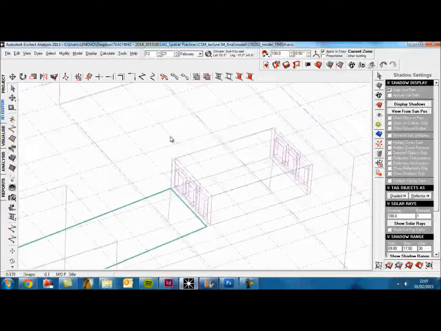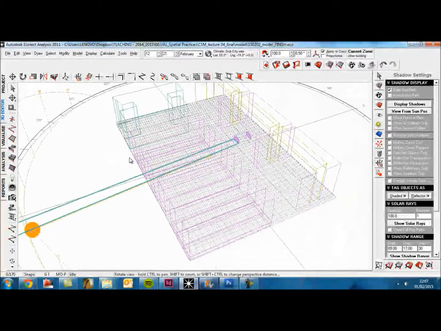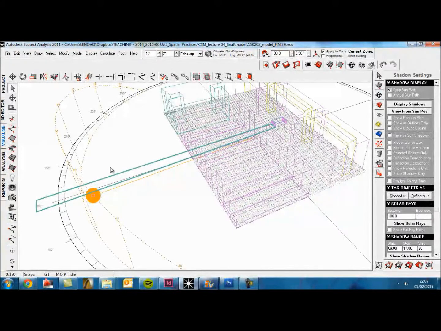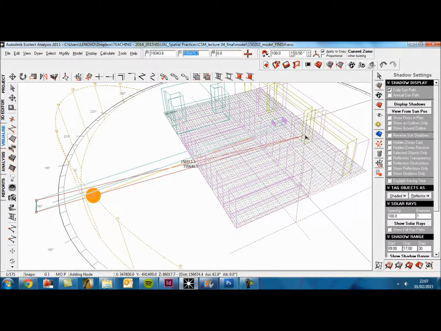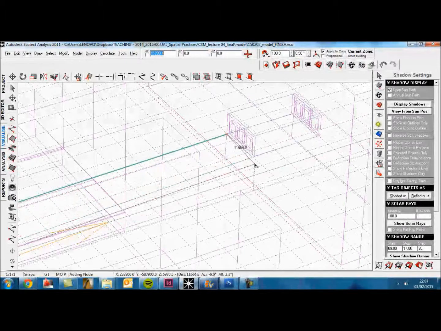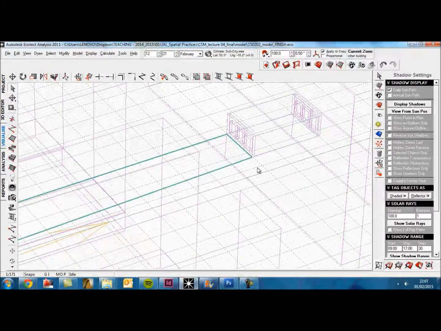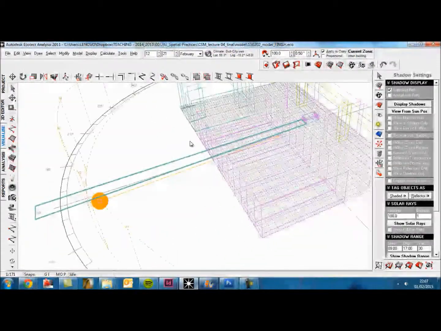Okay, so all I need to do at this point now is slice the buildings with respect to that. I'm just going to retrace that shape just for Ecotec to understand that. So I'm going to use this plane tool here, very simply. I'm just going to click, click, and then I'll just go down there and click, click. If you want to close the shape in Ecotec, you do need to press Escape. That's just how it is. So I've just retraced that, same shape, just retraced.